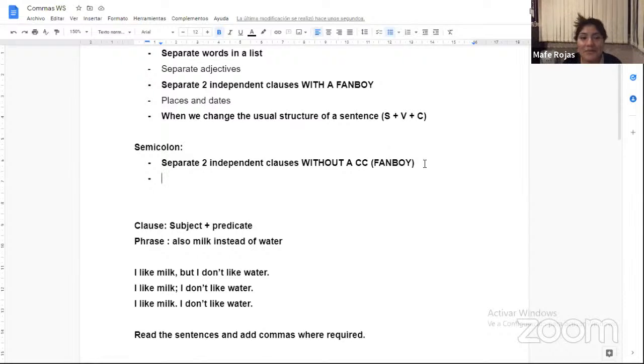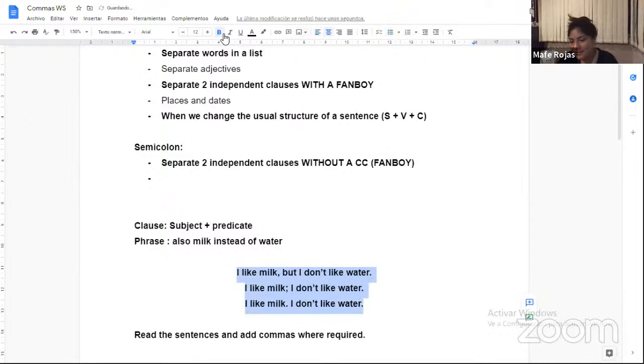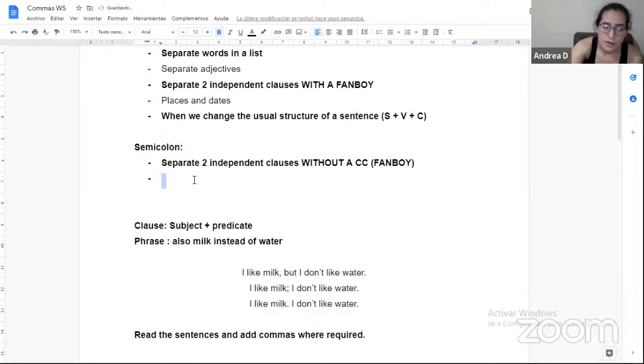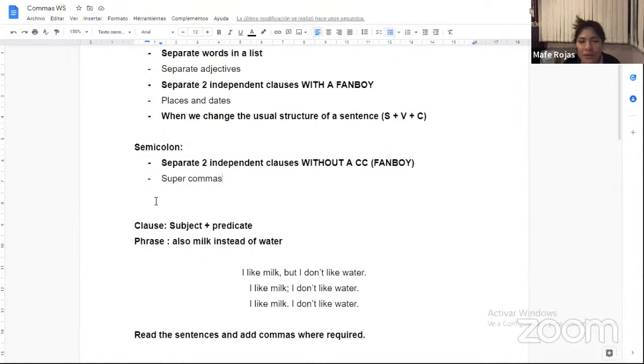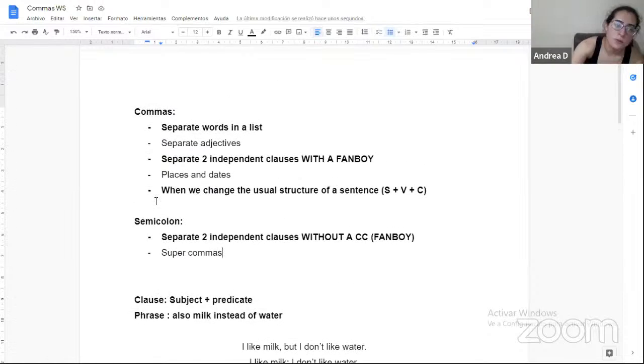I don't remember. For me, what I remember is that it separates two independent classes. Okay, so you must remember, it's not that important, to be honest. We're not going to put it in bold. They also act like super commas when you have a complicated list with more than just one comma. Maybe when you separate states. Yes, I remember that. Okay, so that's the most important part.